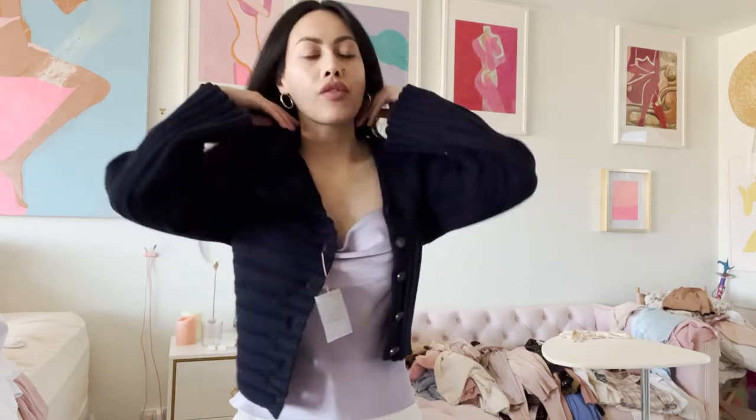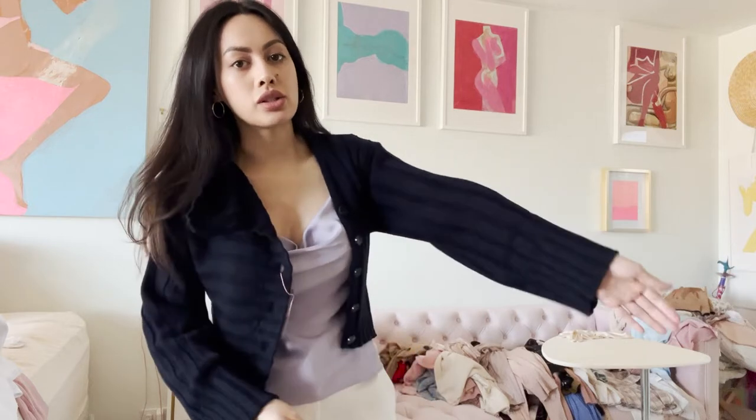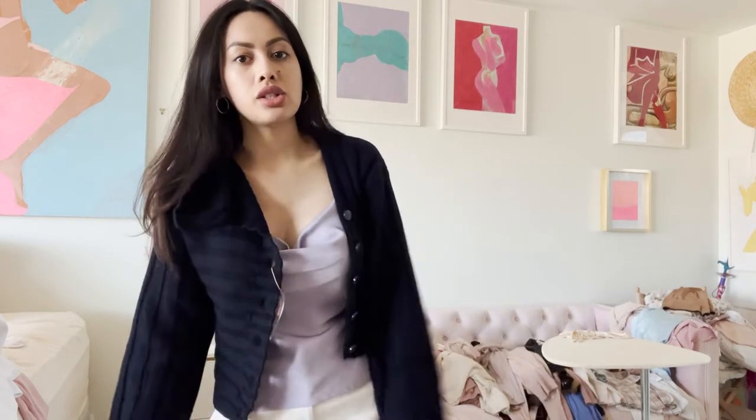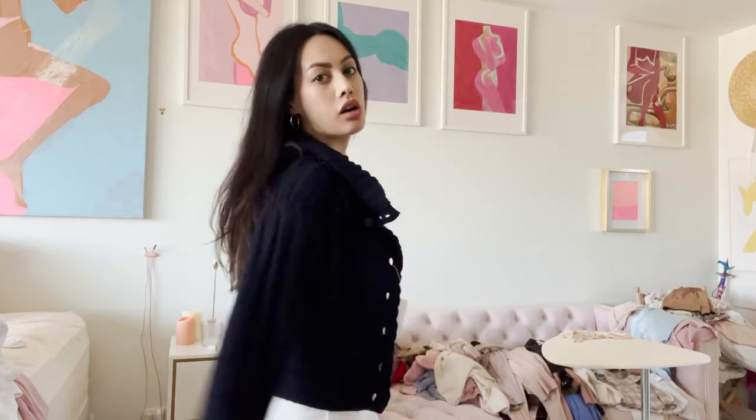First things first — I love that it has a very loose sleeve. At first I thought it was a bell sleeve from the picture, but apparently not. It's loose, which is a great idea for autumn and winter styling because when you layer, you don't want your sleeve to look super bulky. It makes your outfit look more put together, and it looks really chic with movement.